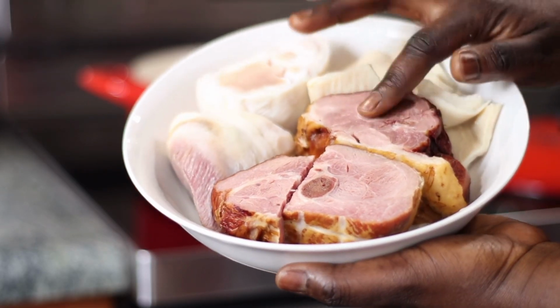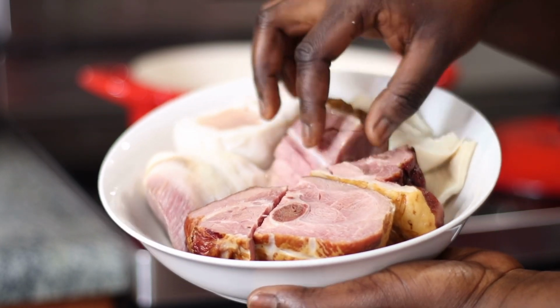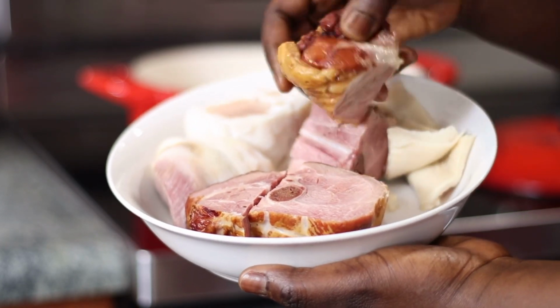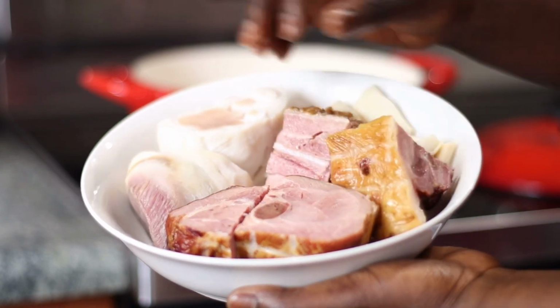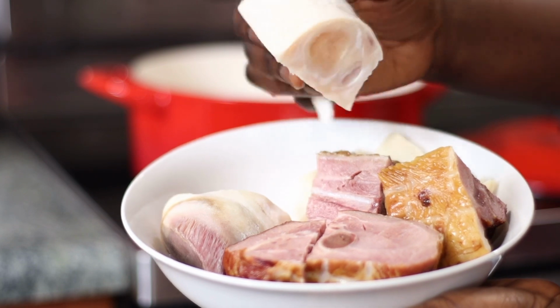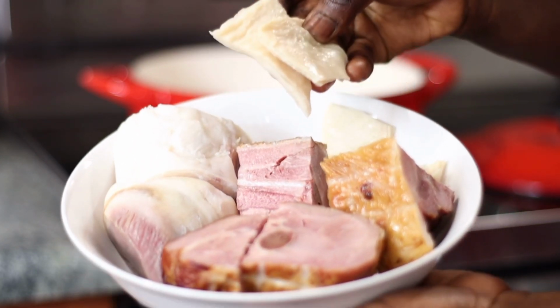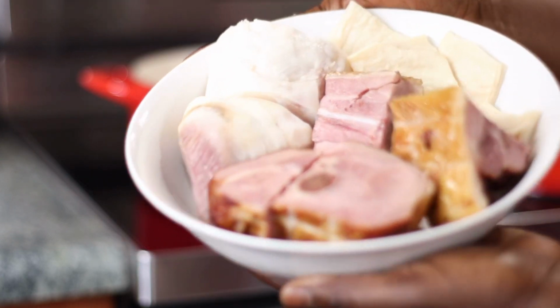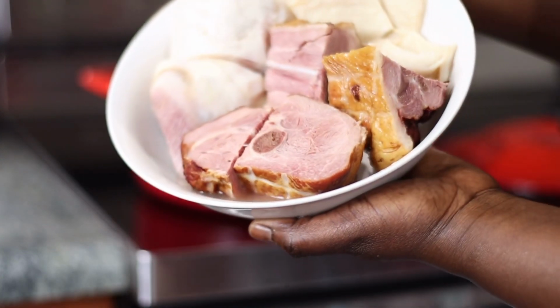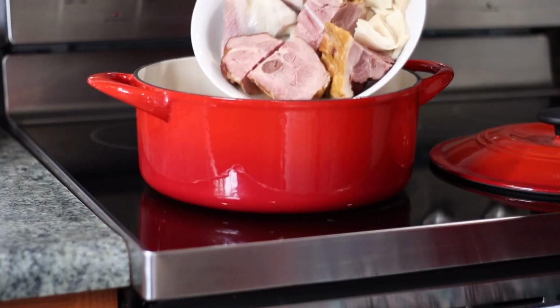And I'm also going to be using some smoked turkey. In this dish, I find that anything smoked just elevates and builds up all the flavors. So I have some smoked turkey, and this here is some cow feet. Yes, nicely washed and clean. And this right here is some tripe. Yes, some cow tripe, also known as shaki. This is what I'm going to be adding to my pot in addition to the goat meat.